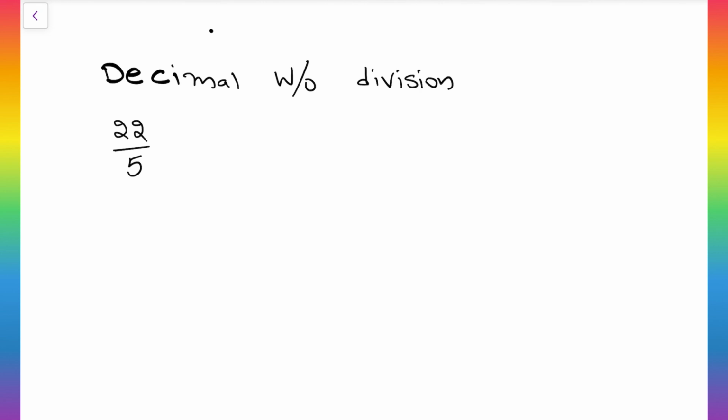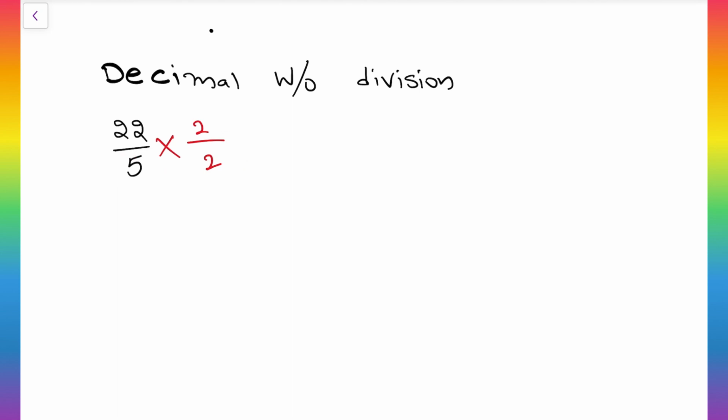So it's very simple. First, make sure that the denominator is in the simplest form or not. That is nothing but writing the prime factorization. Here if you observe the question, 22 divided by 5. 22 by 5 is already in simplified form because 5 is a prime number itself, so no problem with the denominator. Now just simply multiply and divide this number by 2 by 2. Why 2 by 2? Here 5 is nothing but 5 power 1. So 5 power 1 is there in the denominator, which means you need to multiply and divide with 2 power 1. 2 power 1 is as usual 2.